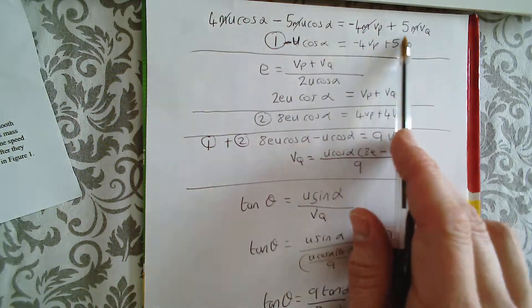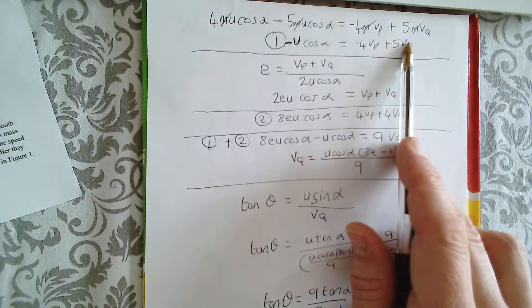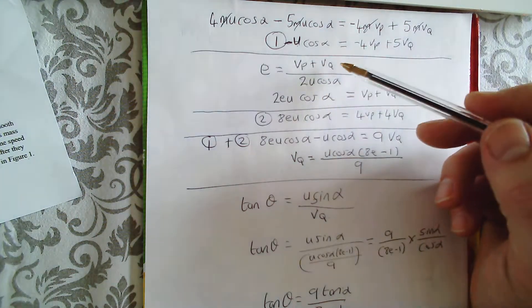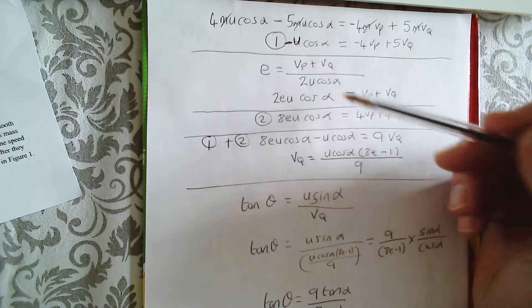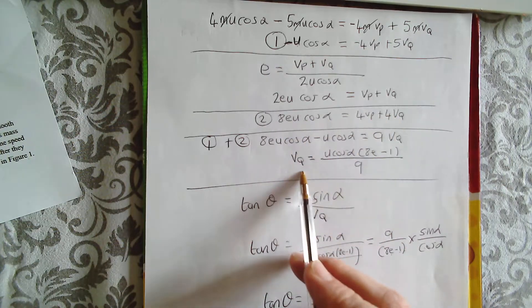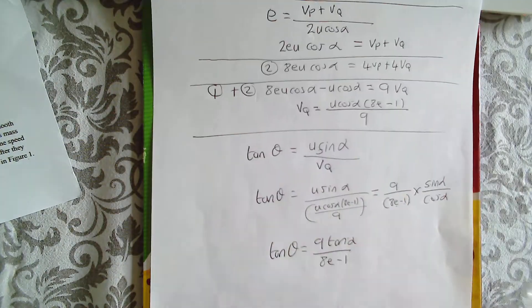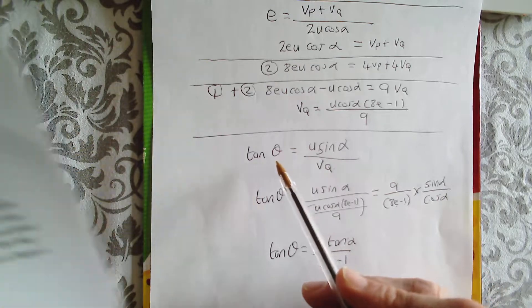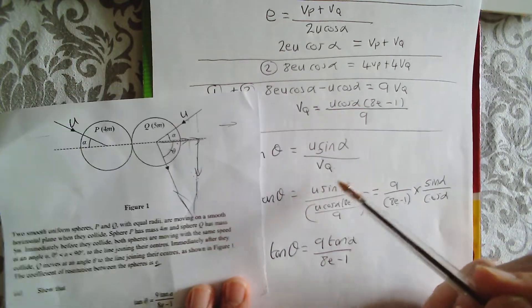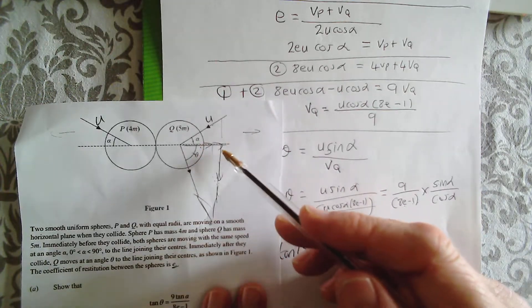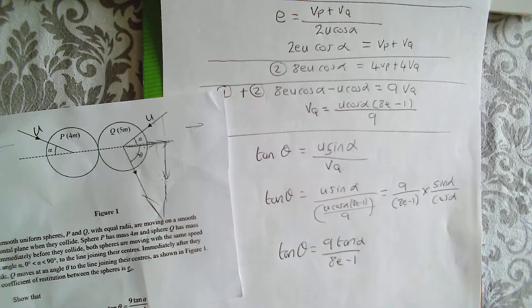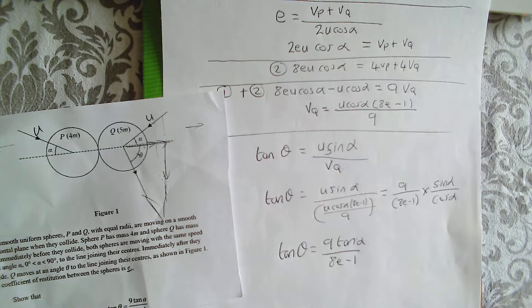So, I start off looking at using conservation of linear momentum along the line of centres. Then I use coefficient of restitution. That's thinking about speed of separation over speed of approach. Then I am able to create a simultaneous equation to get this expression for VQ. I then know what is tan theta? This is tan theta. We know something about theta. We know we're going to use theta, which is why we just leave Q and we get rid of P. And this tan theta is all about the idea that we can create this tan theta with the ratio of this velocity over this velocity. And we can find expressions for that. So, it does turn out quite nicely.